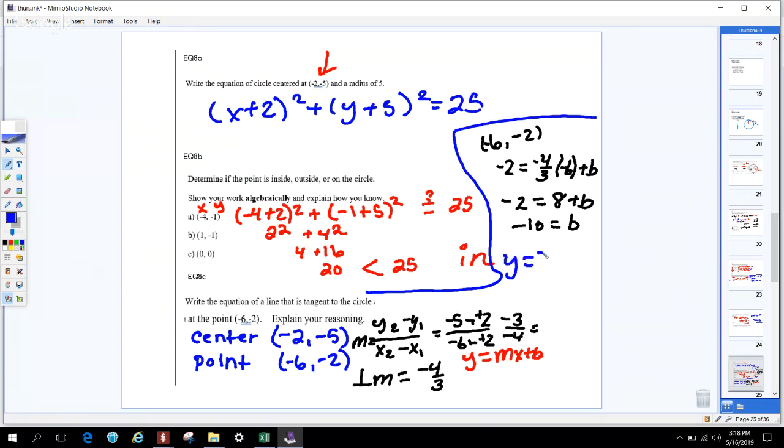Y equals my new slope, my new b. It's long. I would rewatch this video like 3 times on that part. So first we had to find the slope based on the center and a point. Then we had to find the perpendicular slope. Then we had to find the b value. And then we had to plug it in. I know, that's a beast. We good to go on?